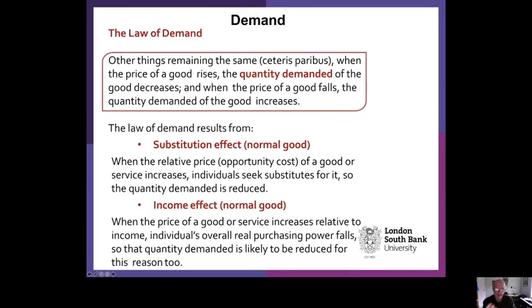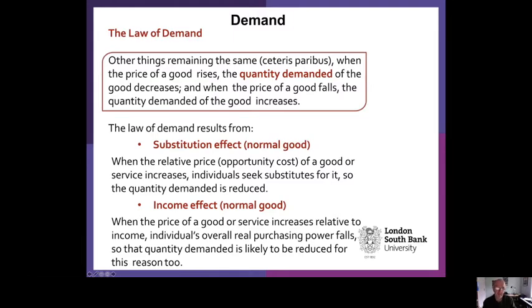So one of the most famous relationships in economics is the law of demand. And this is a very simple idea. It's basically the idea, I'll read the quote in a minute, that when the price of something goes up, the quantity demanded of it goes down, assuming everything else has been held constant. Okay, so if something becomes more expensive, then all other things equal, we expect the quantity demanded of it to decline. That's the law of demand. And it's drawn as a diagram, as a demand curve, which we'll look at in a minute.